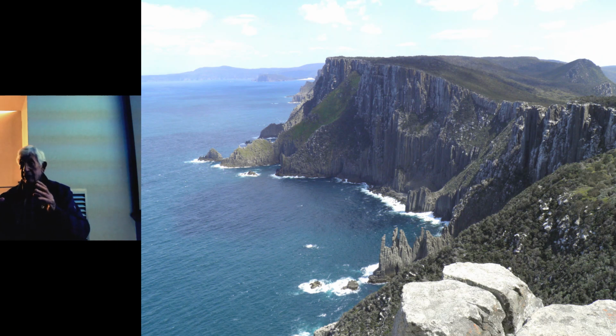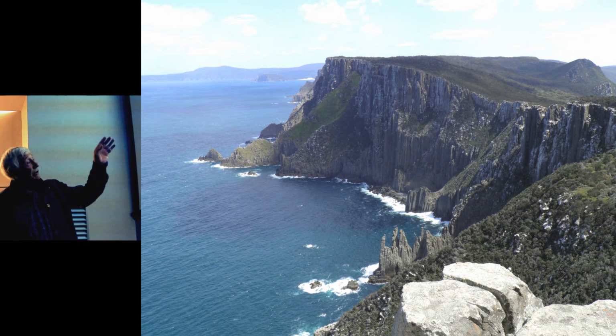The columnar jointing happens because it's a hot rock when it's intruded. As it cools, and this happens with all igneous rocks really, it cracks, contracts, cracks, and it cracks into that interlocking hexagonal pattern, which is so common in nature. And as the cooling goes down through the sill, the columns go down through the sill as well, and eventually they'll go right through to the bottom. So columnar joints, although it makes it look as though the diorite has some sort of vertical structure, in fact it's a horizontal sill with jointing.